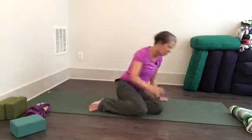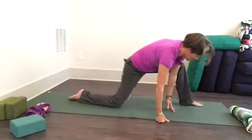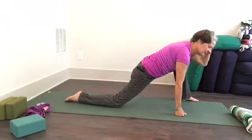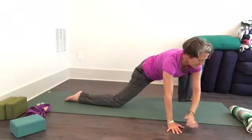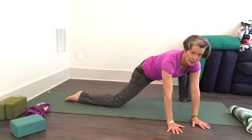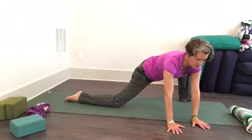So you're going to come onto all fours and come into a low lunge. Bring one leg forward and then walk it out to the edge of your mat. Then you're going to walk your hands away from that foot. So if your body were a clock face, your foot is like at 11 o'clock and your hands are at like 2 o'clock. So keep the spine long and use the low belly. Shouldn't be any pain in the knees or anywhere else for that matter.